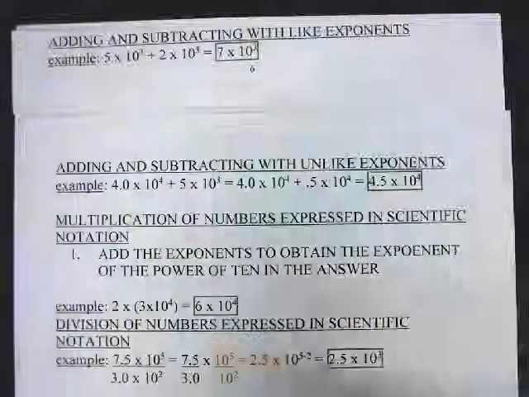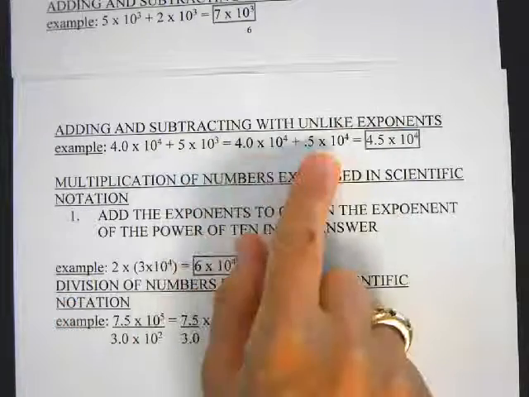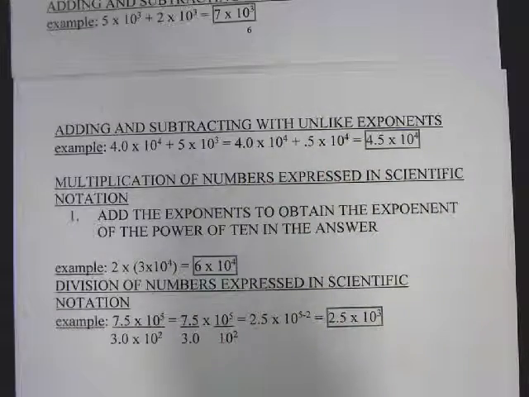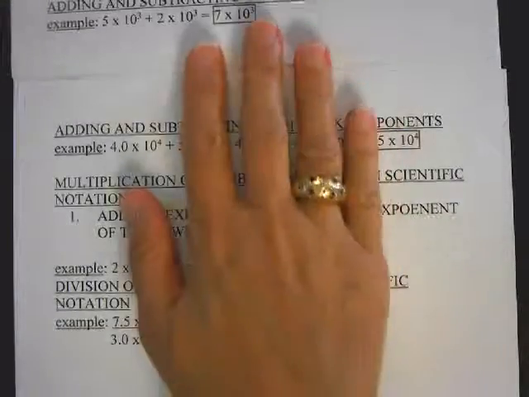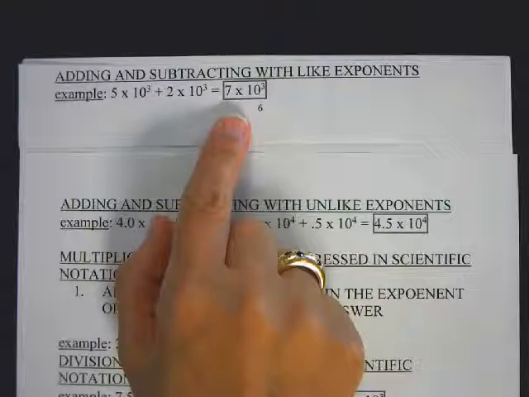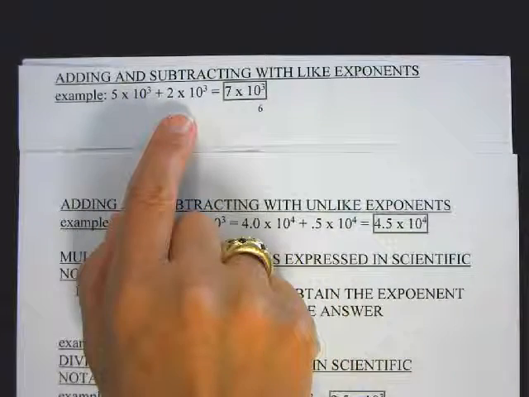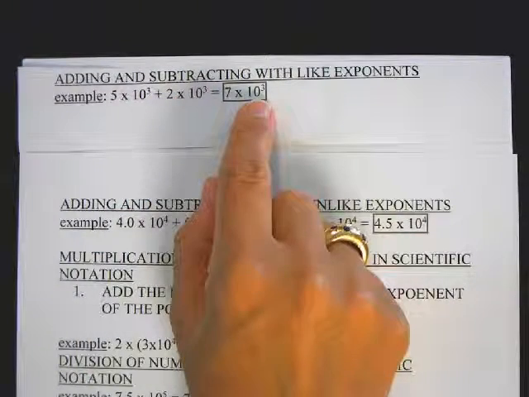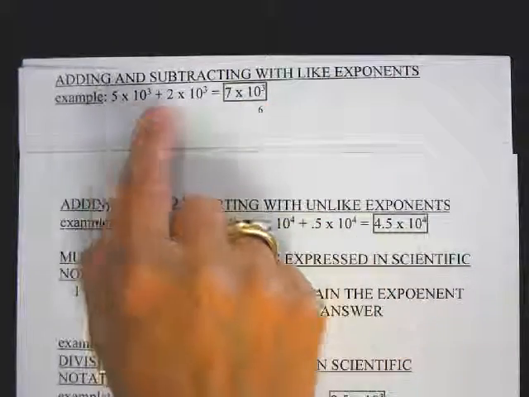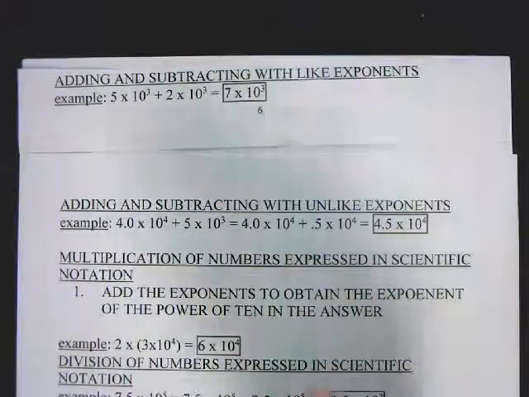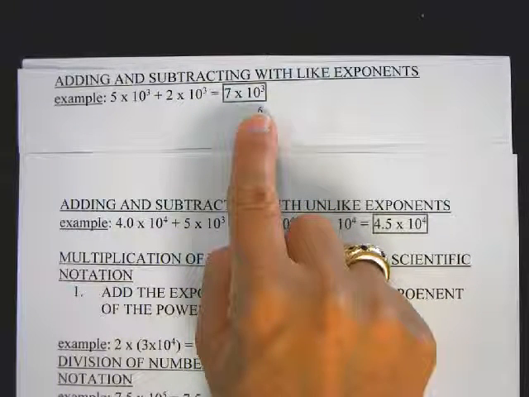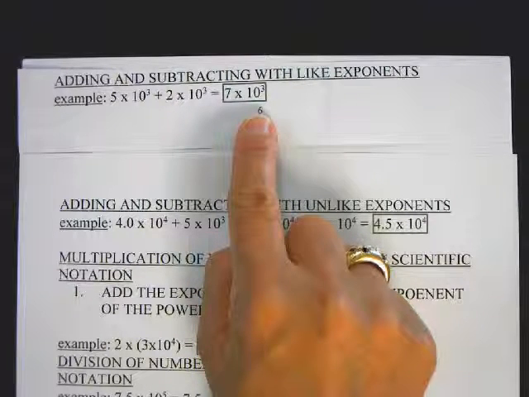Okay. Now, what if the exponents are different? Well, if the exponents are different, if you did this by hand, you would make sure they're the same. So the bottom line with the one we just worked, which I forgot to mention, was if I was adding this on a test, I'm going to say to myself, I know that the final answer should either be 10 to the third or 10 to the fourth. Because if these numbers came out to be more than 10, it would bring it over to a larger number. So I'm going to say this should be to the third or the fourth. If this is to like the 6th or the 9th, I know I did something wrong. So that's why we still need to know the rules, because we want to ballpark our answer.